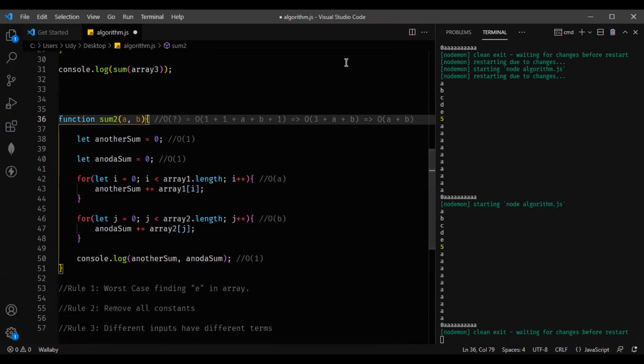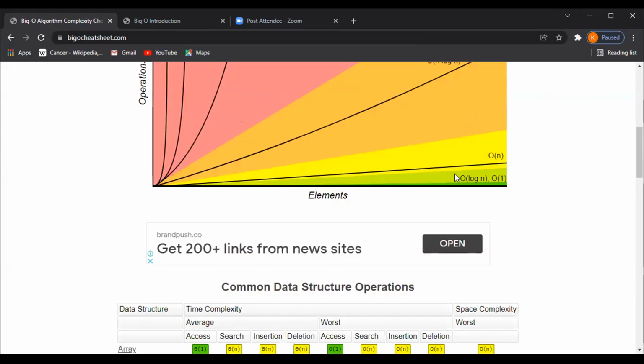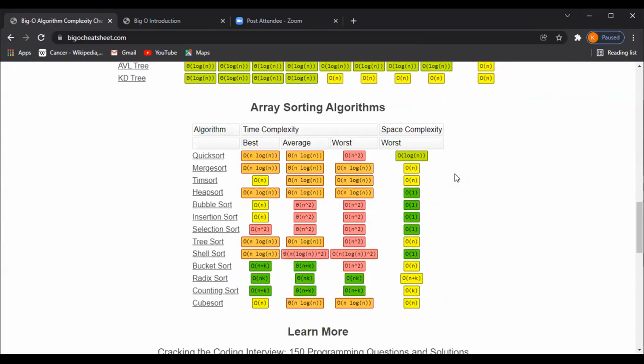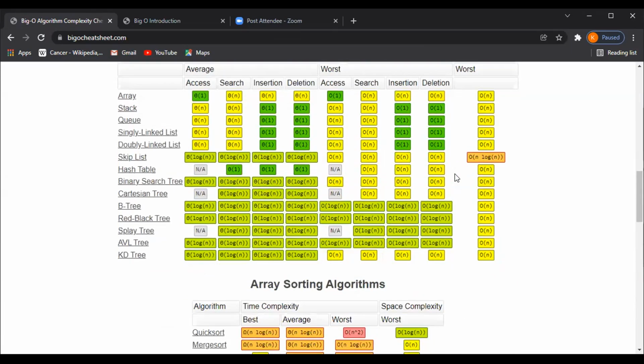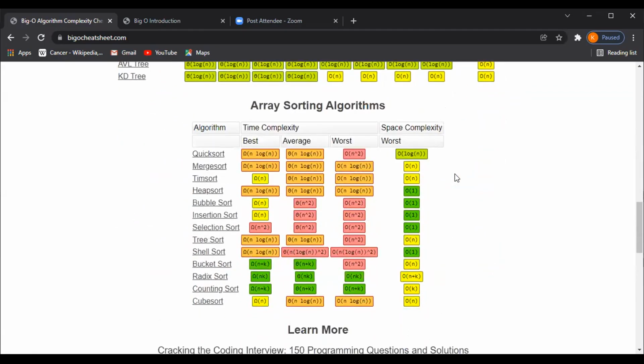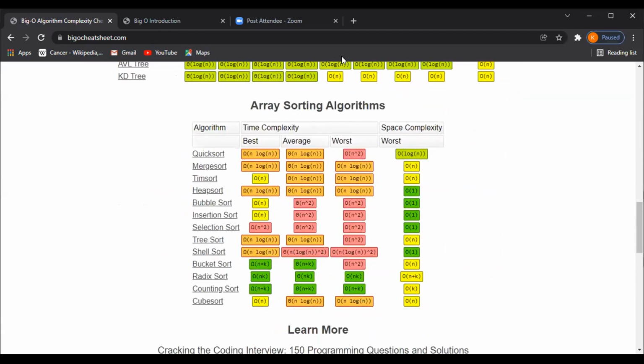Let me show you something. I'm going back to bigocheatsheet.com. When you look at all this, do you see anything that looks like what we just got? We got A plus B. Oh, n plus k, I think.